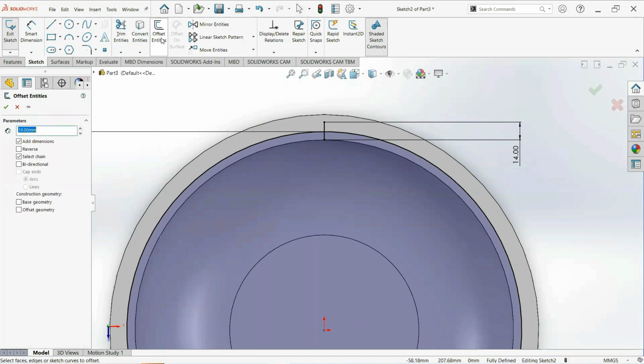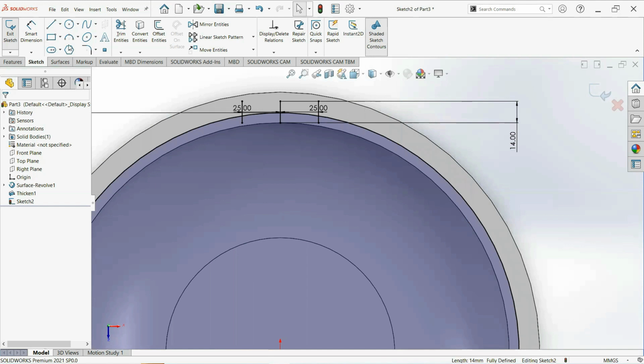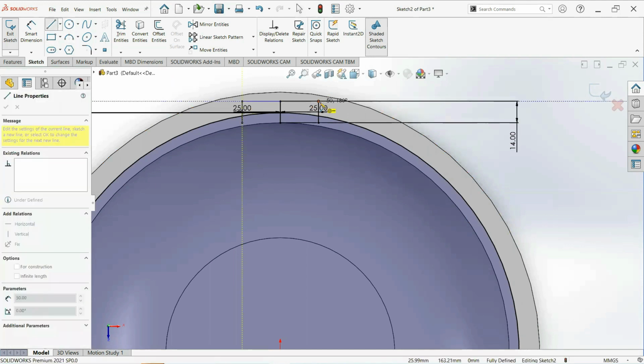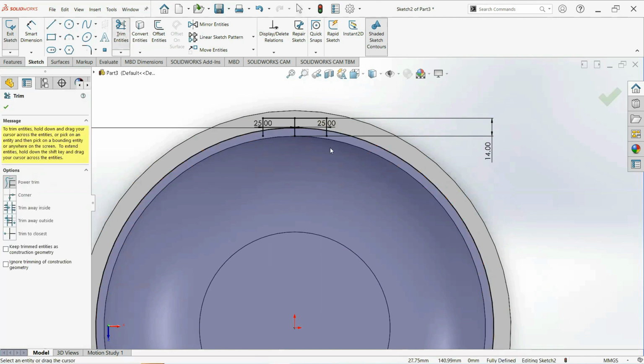Select offset entity. Select this line and make it 25 millimeter. Select bidirectional and make it okay. Now take another line and join these 2 points. Select trim entity.